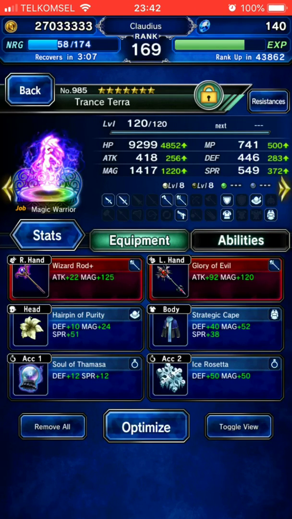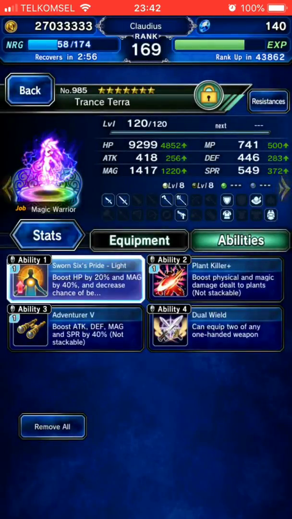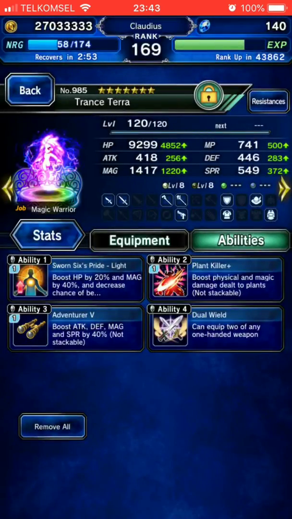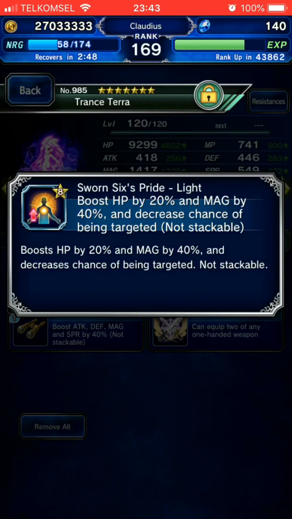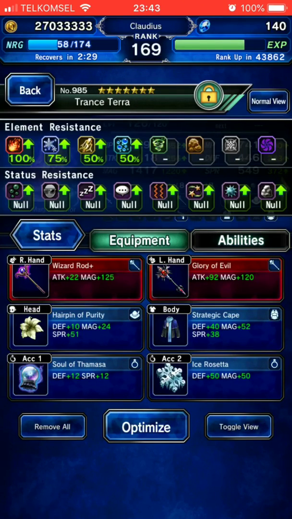Next I have Transterra. This is the Transterra that I'm using to chain and attack the Malboro family with. Equipped with Plant Killer, and this one here, Sworn Pride and Light. This one will give some kind of camouflage here, a 50% decreased chance of getting targeted. I only managed to get the magic up to 1417, very low, but it should do the job here. And also immune to all status ailments.